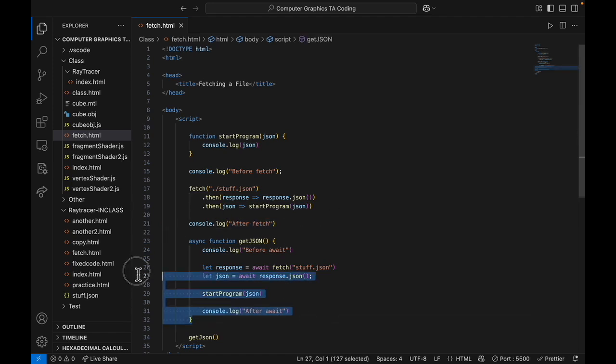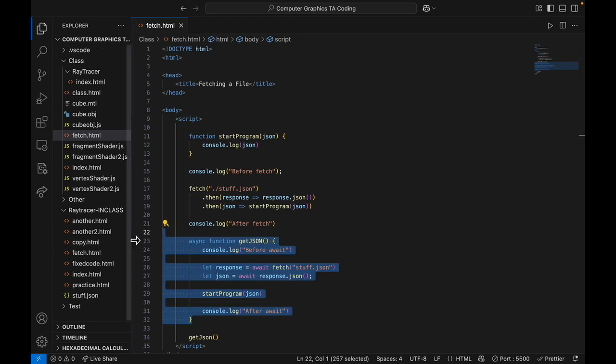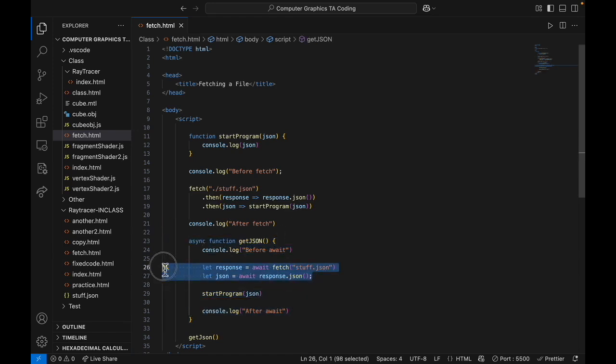And then for our async, it's to make an asynchronous function, and the await keyword that we use right here pauses execution until the fetch and response.json operations are complete. This approach makes the code easier to read and understand, but introduces synchronous behavior at each await.